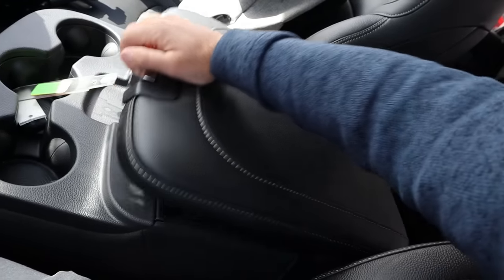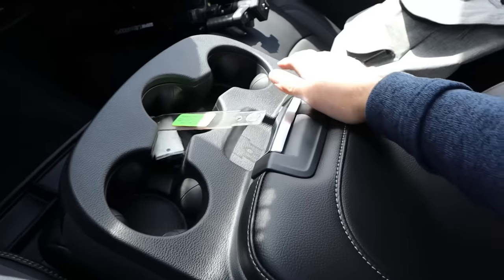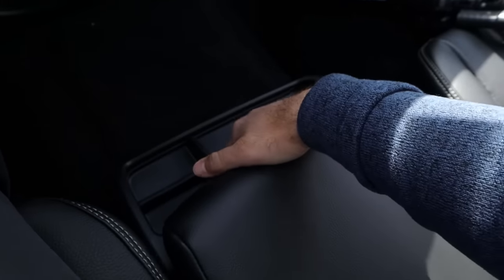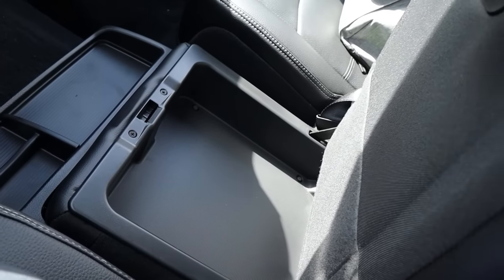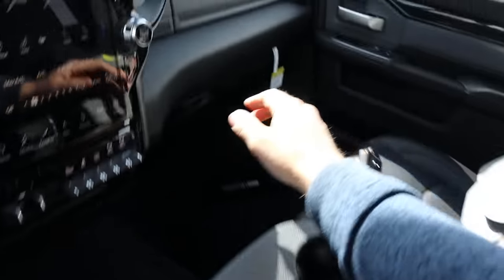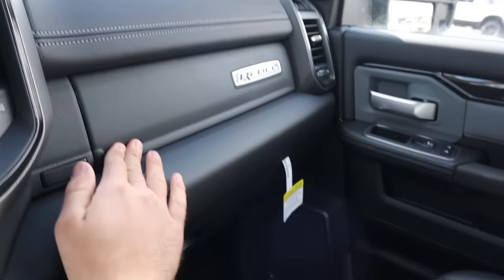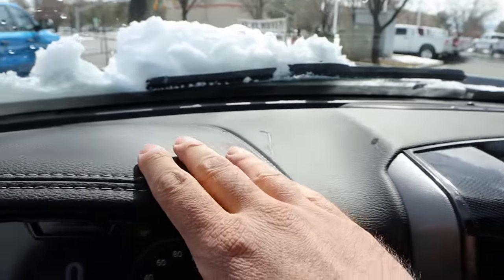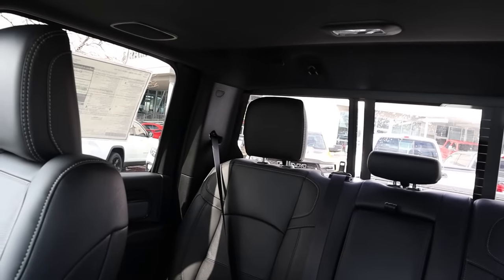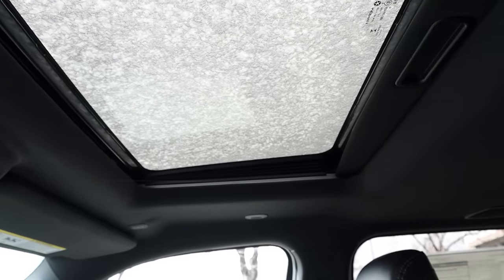And then here's the center console. So first off, good storage space here at the top, and we got a little USB there. And then this is a bench seat, so you can basically fold it up so that's another seat, and there is more storage space underneath the seat on top of that, so it's cool how many functions are built into one. And then notice this is Rebel here on the glove box, but good storage space, and then nice padding all over the dash. And then here at the very top we have a button for the power sliding rear window, and then we do have just a regular sunroof here at the top as well.